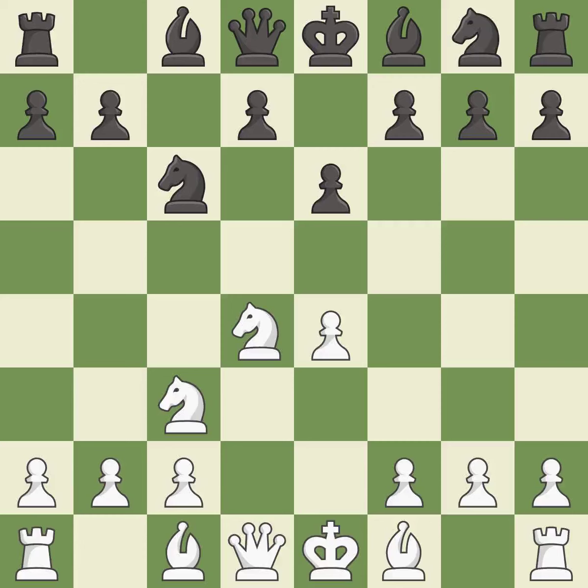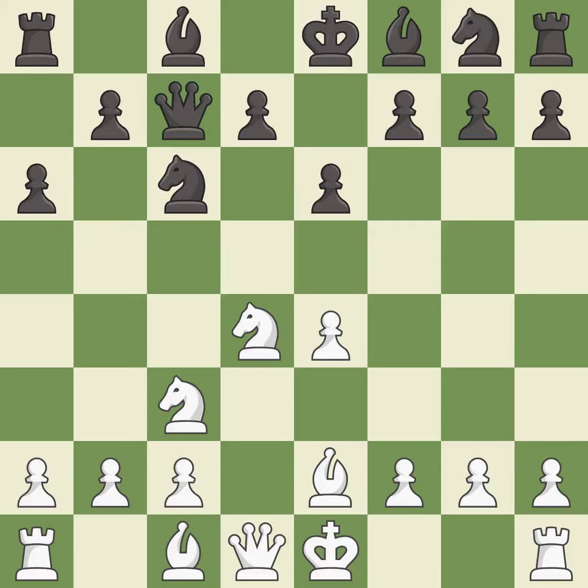Nc3 defends the e4 pawn and puts more pressure on the d5 square. Qc7 defends the knight on c6 and controls the important d6 and e5 squares. Be2 develops the bishop and prepares castling. a6 prepares the b5 pawn push and stops the white pieces from coming to b5.